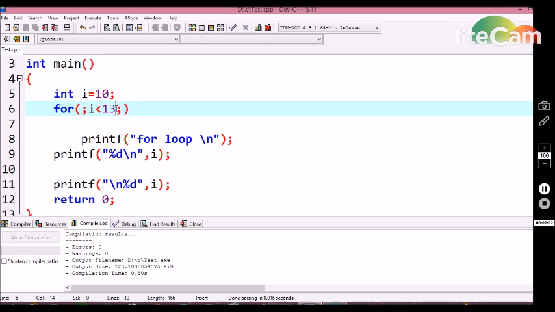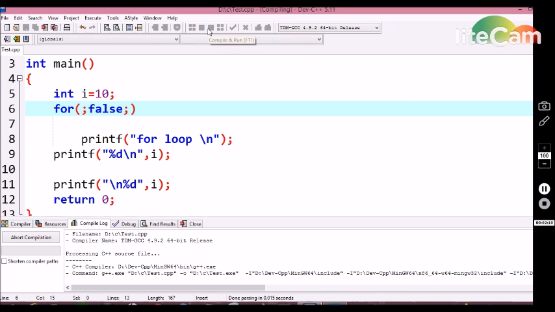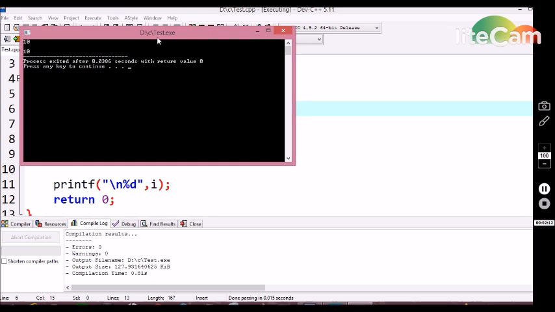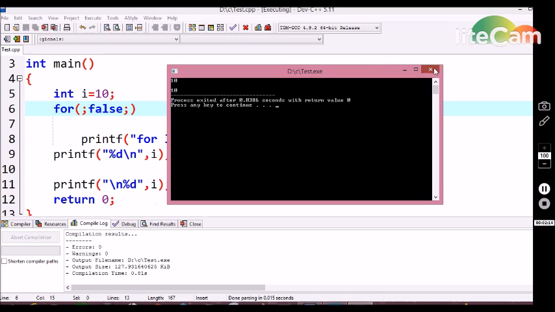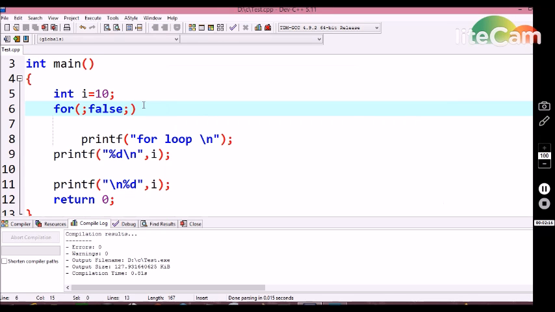Now let's see what happens if I am not giving any condition and directly specify false. We are not getting any for loop output on the screen. So if we are not initializing any variable or modifying it, the for loop will work as an if condition statement.